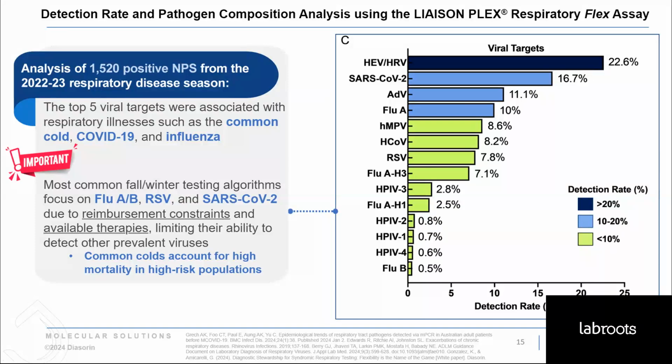And why is this potentially a problem? Well, I can tell you that some of these viruses, like entero and rhino, can lead to high morbidity and mortality in high-risk populations, which I believe Dr. Mostafa will also highlight in her presentation. So in this scenario, identifying the top targets would have required multiple rounds of testing, which would have been expensive, time-consuming, and would have delayed diagnosis if targeted algorithms were used.